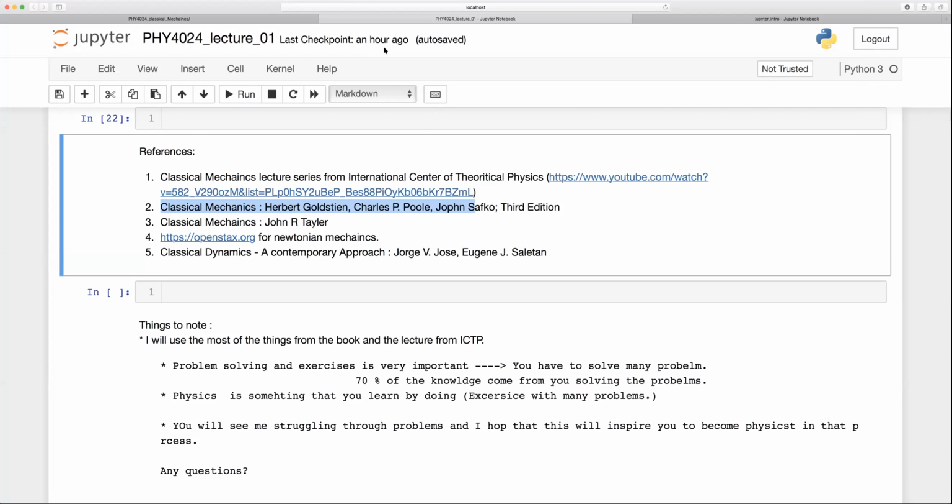So make sure that you go and read books. Reading books is very important when you are doing a special degree, because we will not teach everything in the class. And then there is another book that I have mentioned, Classical Mechanics by John R. Taylor. The reason that I put this particular book in the list is, I will not use it frequently, but if anybody is interested, this is a very good reading book, right? If you go and read it, the English is simpler compared to the standard textbook, and everything is very nicely explained in a simple way. And it has all the contents that we will be looking at throughout the semesters using this book as well, right?